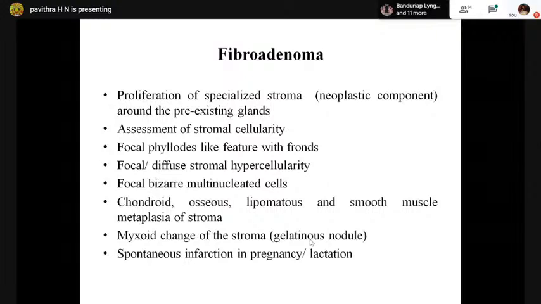Mitosis is usually less than 1 per mm square or less than 2 per 10 high power fields. The previous WHO always mentioned less than 2 per 10 high power fields, so now they have also given it in terms of millimeter square. Depending on your microscopes, you can adjust this. So stroma is less than 1 per mm square, or less than 2 per 10 high power fields. And complex.